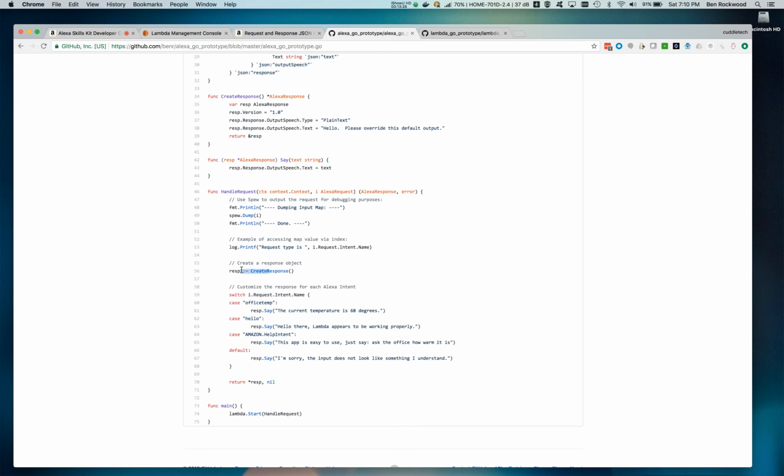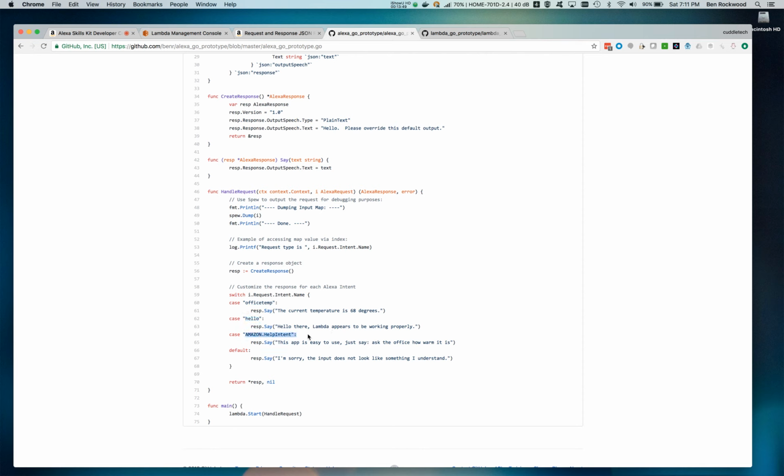So once I've gotten my response back, then it's just a matter of matching up the intent to what I actually want to say. So I use a little switch statement, and if I ask for the office temperature, it says the current temperature is 68 degrees. If the intent is hello, it will say hello, Lambda's working.